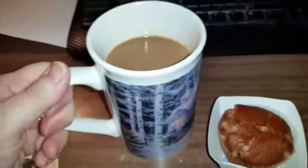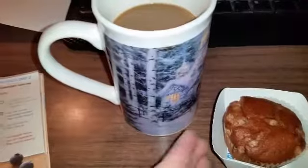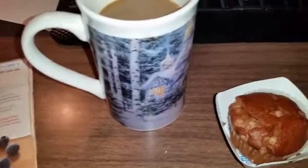And then I've got my cup of coffee, which in the morning I do still put my creamer and a little bit of sweet and low in there.